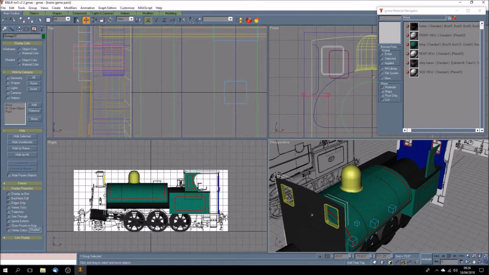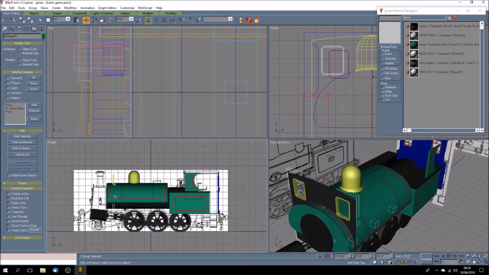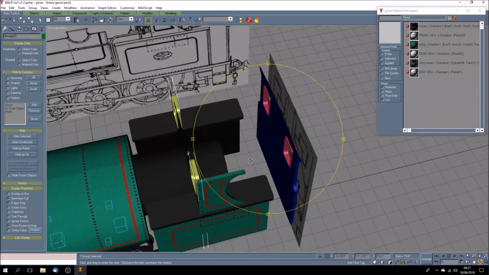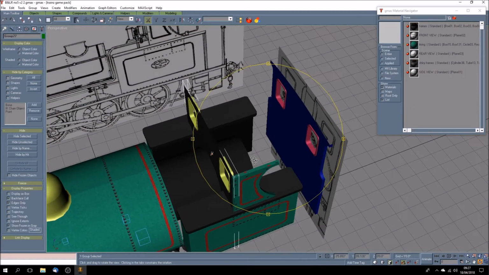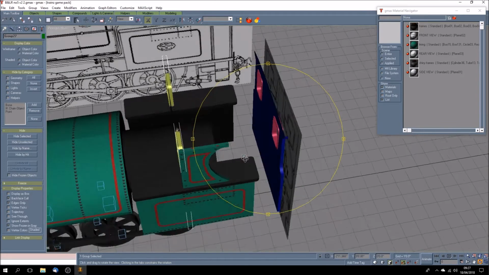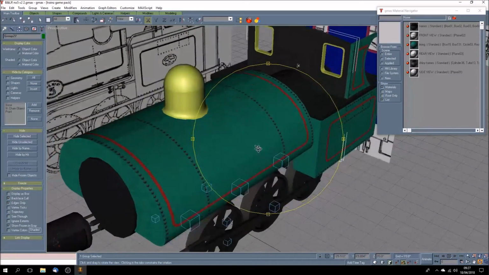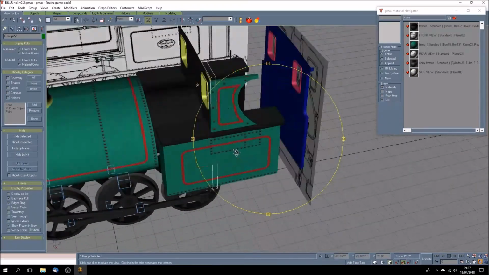So let's move that over until it meets the side of this. That's where it goes, and it's hidden because I'm going to have that butting against it, the cab side there. So let's have a look at this, and make sure they're in the correct position. Look okay, don't they? Yeah, it's beginning to come together.